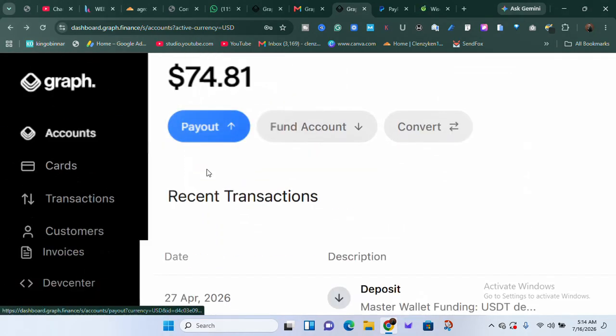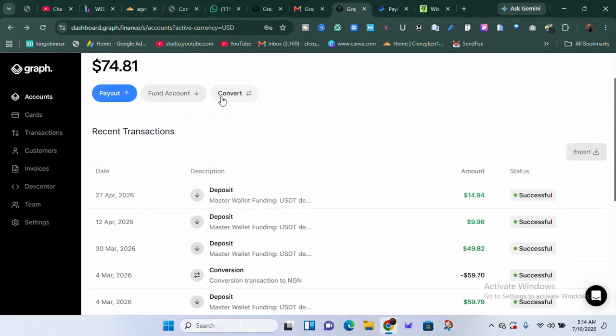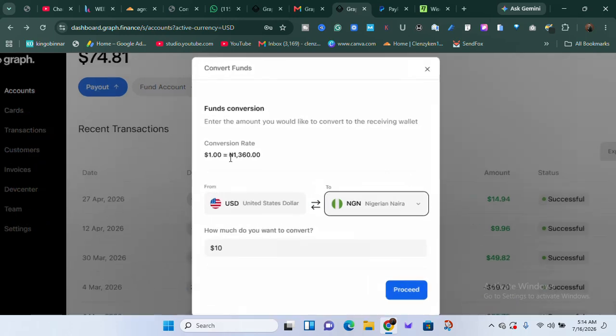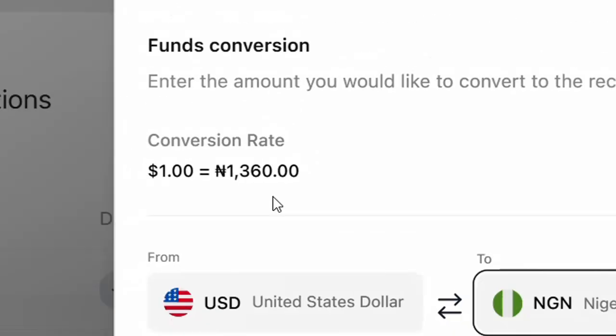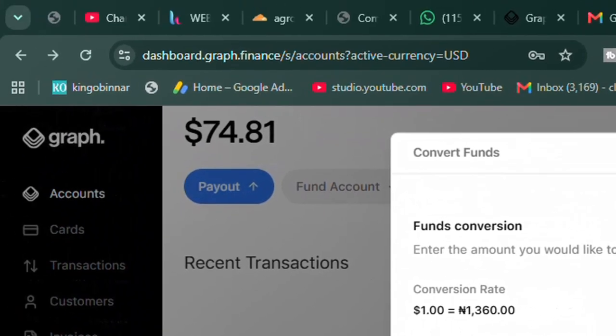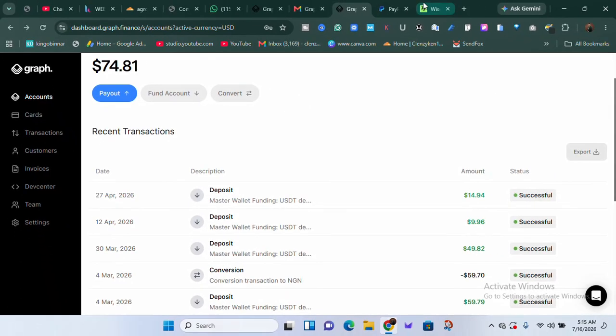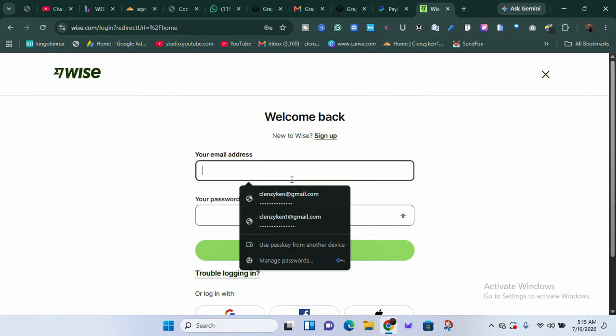That's because, for instance, if I want to convert my payments, this is the current rate, and as of today, when I'm making this video, $1 to naira is 1,360 naira, which is actually standard. This is the standard rate, right? So their rate is good, so you can actually withdraw from here. So that is exactly why you need to send money through here, because you can actually withdraw from here.